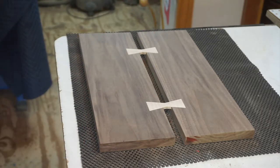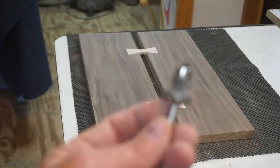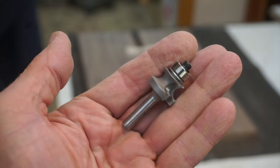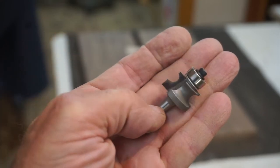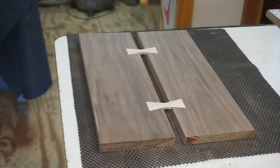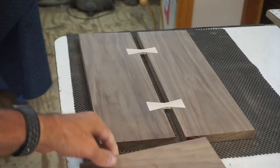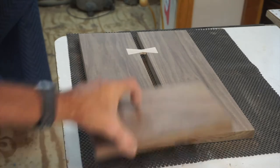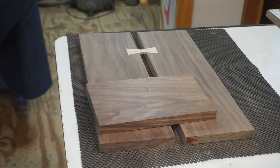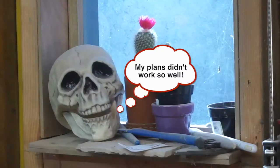And what I'm going to use, I think, is this bead bit here. See if this is even going to focus here. This sucker puts a little bead in line on the edge. And what I'll do is take a piece of the same wood and run it down the edge of that and see how it looks before I do it to the tray. That's the plan.